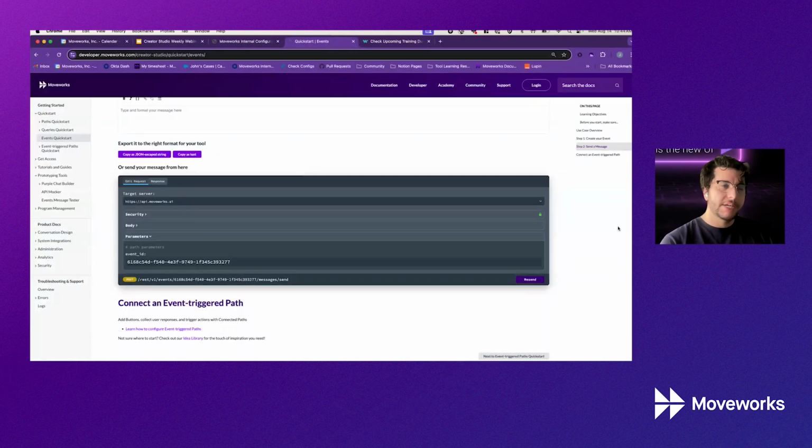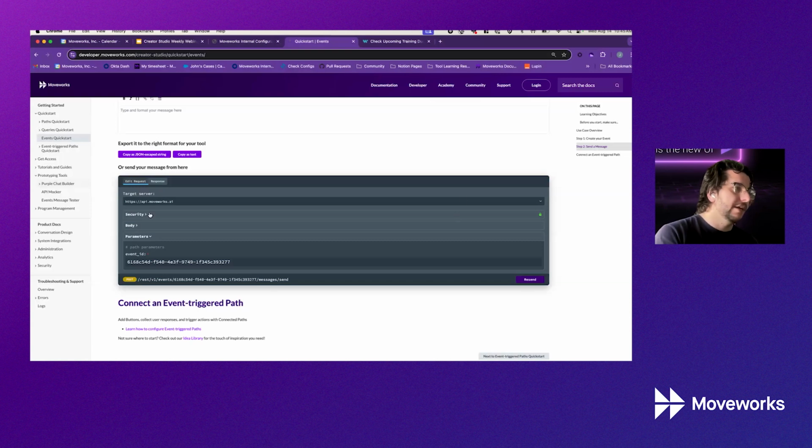On the API side, prior to actually implementing anything, I always recommend going to the developer site and using the API tester. This confirms that the event ID that you have is operating as you would expect. So those follow-up actions or that follow-up path, if you have configured it, making sure that it's prompting in the way that you expect, that the link format is correct, and that the conversation that you're having with the user after the initialization point is how you expect it to be.